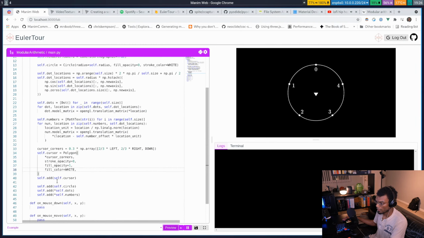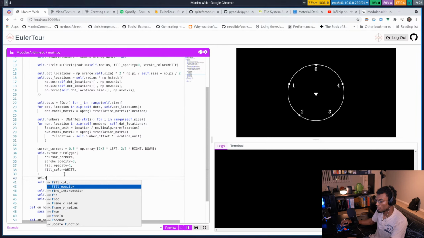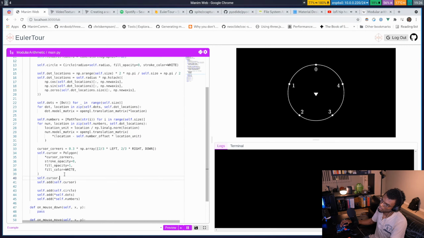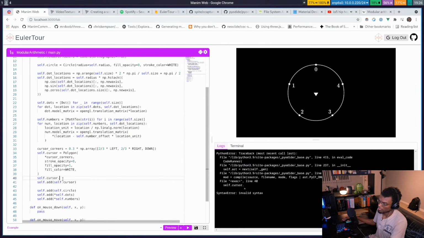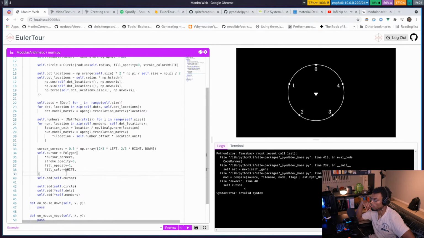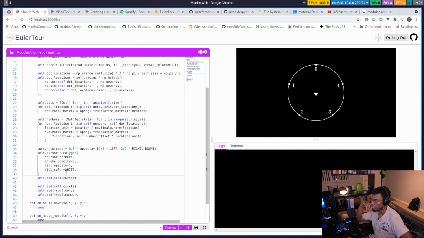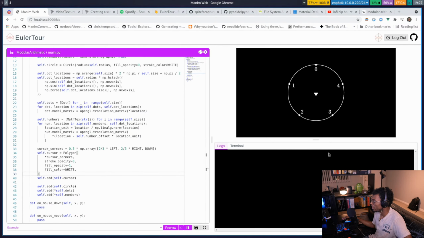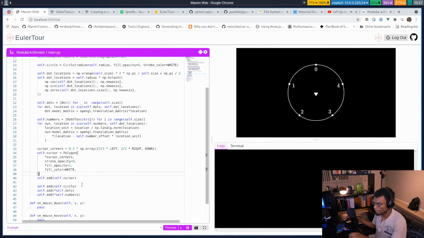Then I have to position it. I should have a method for this, right? Because I'm going to make this cursor go around the circle. So I'll need a method for like move it to this part of the circle. But that method would have to return an animation, not just a position, because I want it to spin around the circle. So right now, I think I'm just going to translate this manually.